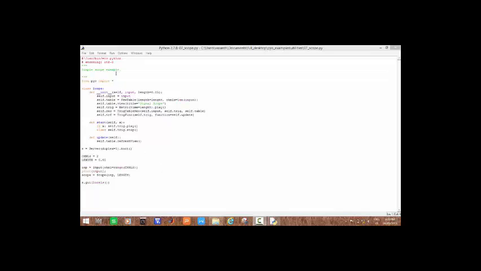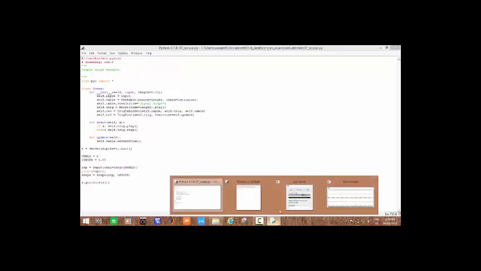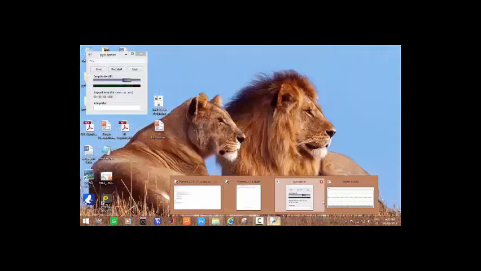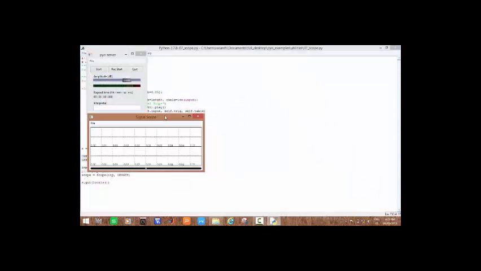This is the code. We can see that this is the Python code that I have typed, and this code works for sound detection. Whenever I run this program, a certain module interface will come up, PIO server and a signal scope. The scope will show the frequency of the sound that we speak, and the PIO server is used to record the sound.